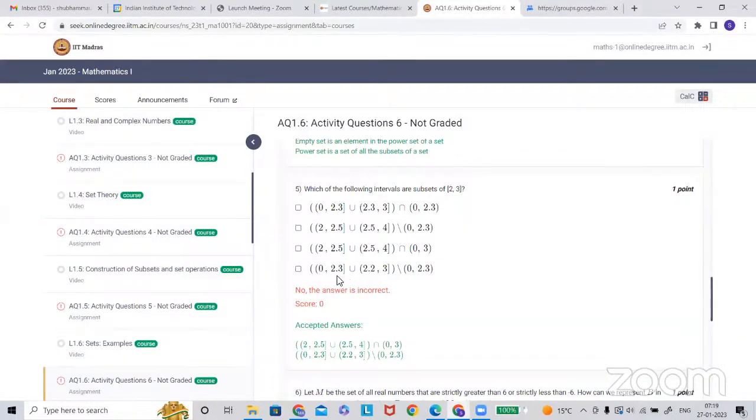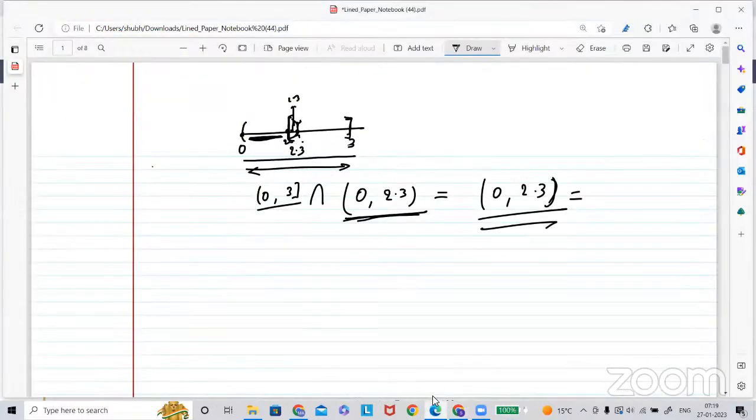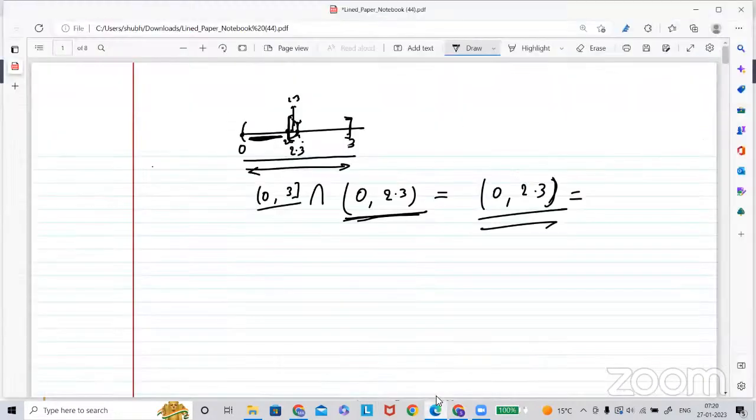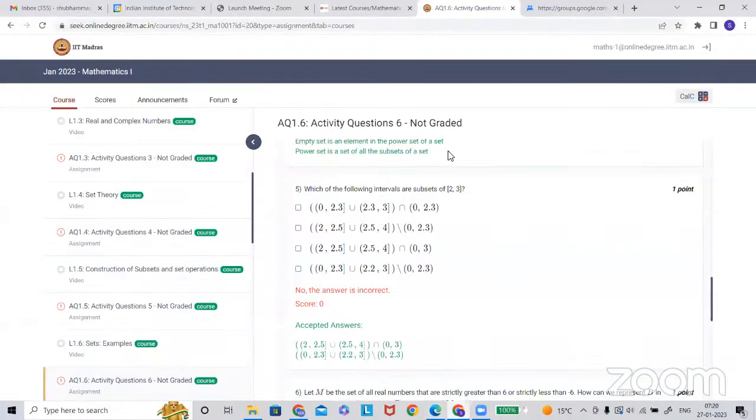See, you are taking the union of this one and this one. So sir, now the number line will be 0 to 3, correct? Yes, because we are taking union, so the common part will be taken once. Then, sir, when we subtract 0 to 2.3, I am not getting how 2 is included in the number line. No, 2 is not included in that. But we want 2 to 3, right?